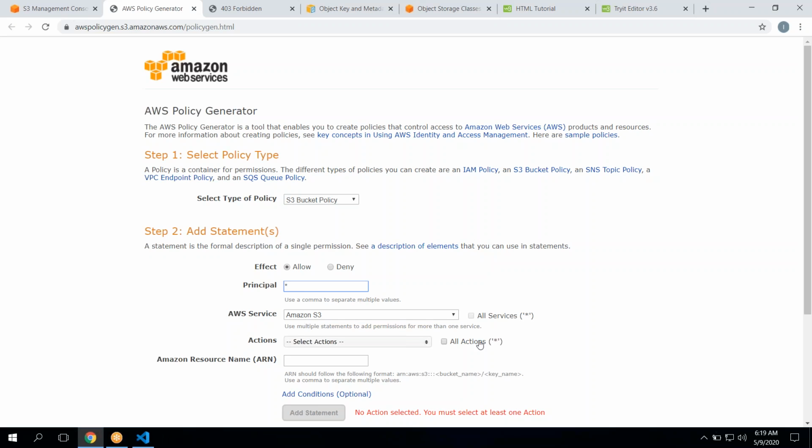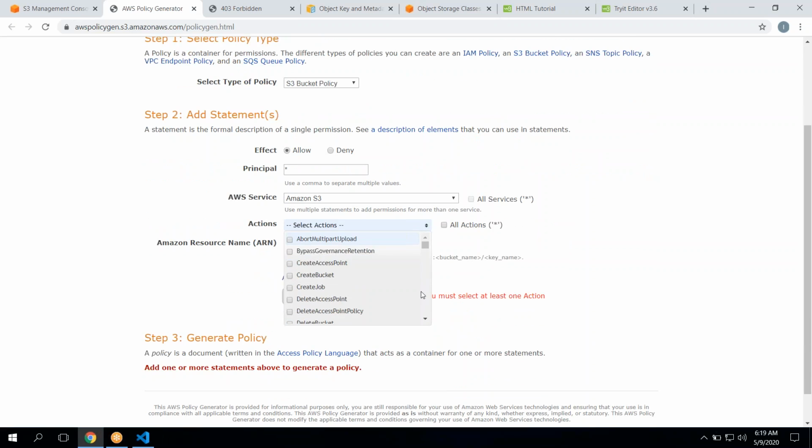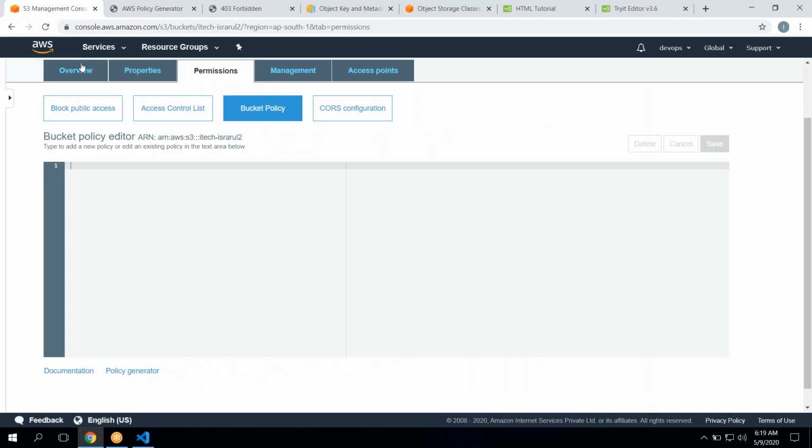Now you have to choose the service, so Amazon S3, and the actions. Actions define what kind of permissions you want to give to the users. So I want to say that with only get object, the user should be able to read the content, right? Nothing more than that. It is get object, and here you have to define the name of the resource, the Amazon Resource Name. So go back to S3, and you can see we have the ARN of the S3 bucket, and it is always the same.